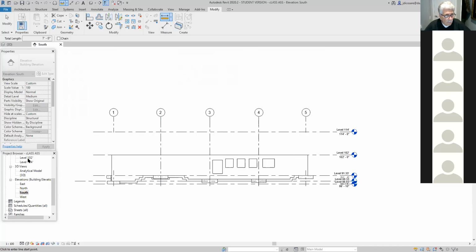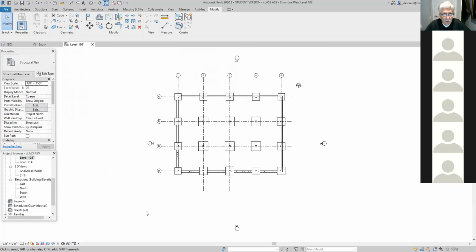So let me go to 102. There's an opening in this wall here. So I'll expect you guys to be able to put that opening in. I'm not going to do it. Now that's going to be part of your exercise. So put the opening that you need in this wall here. And all that information to put that opening is on the drawing. So you should be able to extrapolate the information and put that opening in.